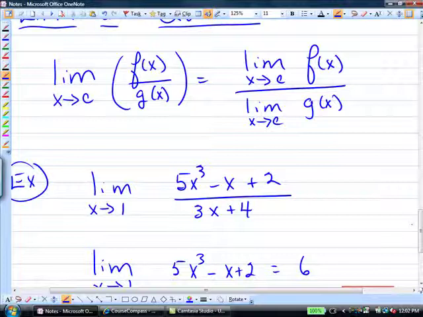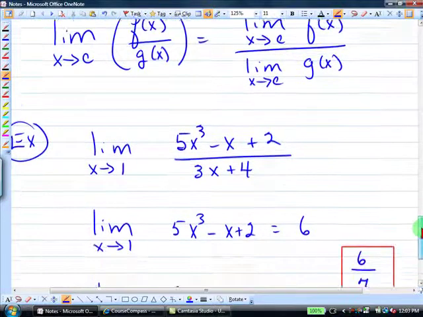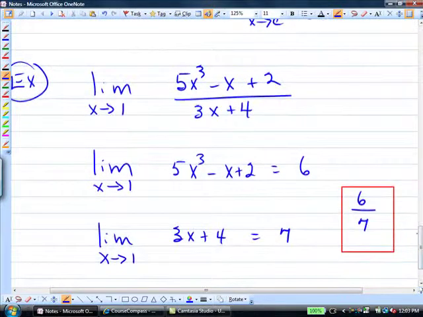So on our example, we have the limit as x approaches 1 of that quotient. You could just put it all in at once, but you can think if I take the limit at the top and I plug in 1, you should get 6. And then if I do it on the bottom, I get 7. So my limit is 6/7. Okay? But you could just plug in. Just kind of showing you the rules and how they work. For more complex things, the rules might come into play.